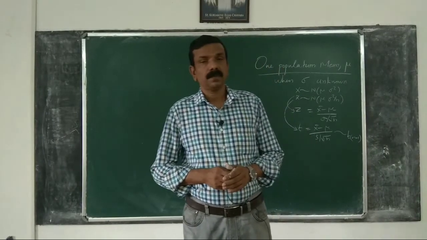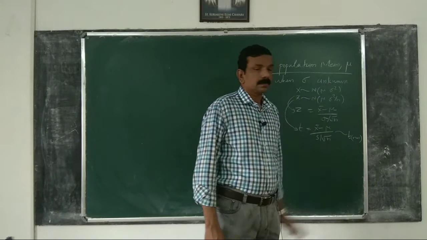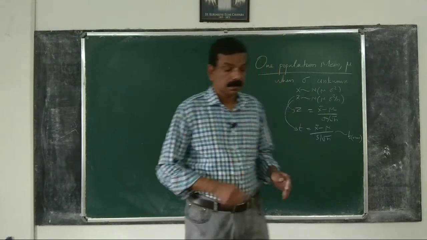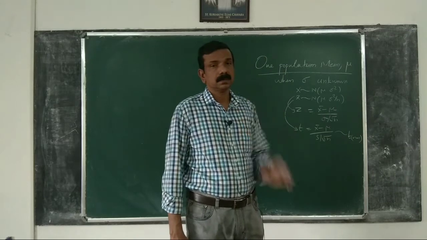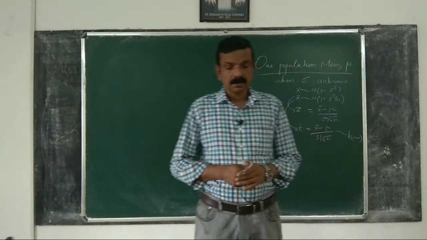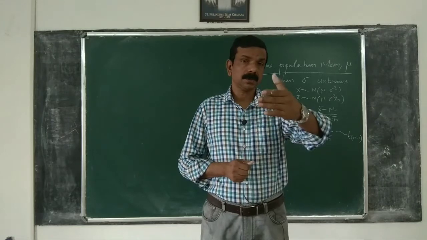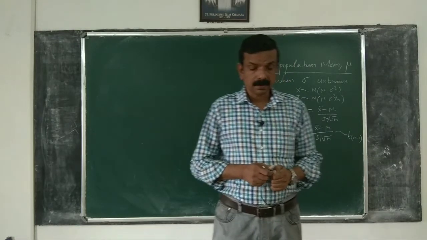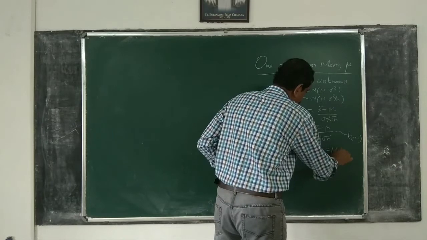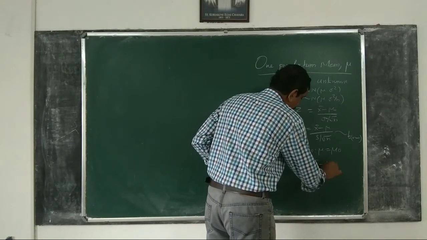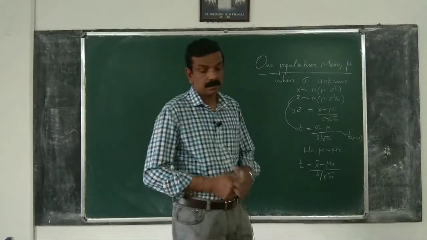So we can perform a hypothesis test for a population mean when sigma is unknown using the t distribution. Instead of using z, we use t distribution for hypothesis testing. The only difference is z is replaced by t. And also, for the null hypothesis H0 mu is equal to mu 0, this t is equal to x bar minus mu 0 by s by root n. That is the only difference.